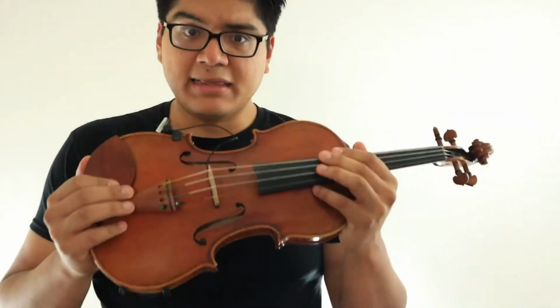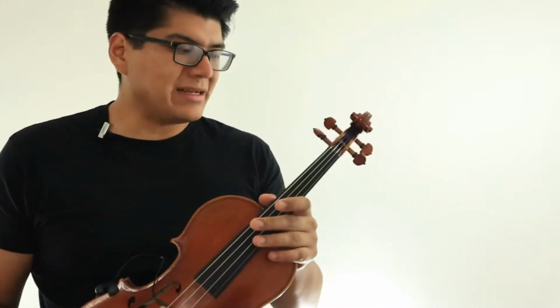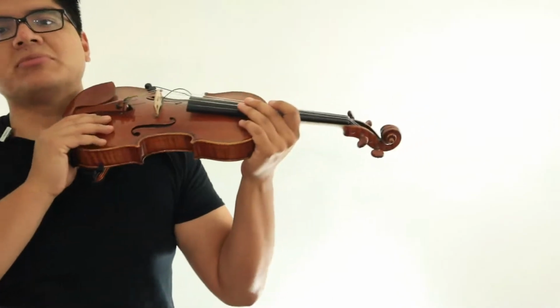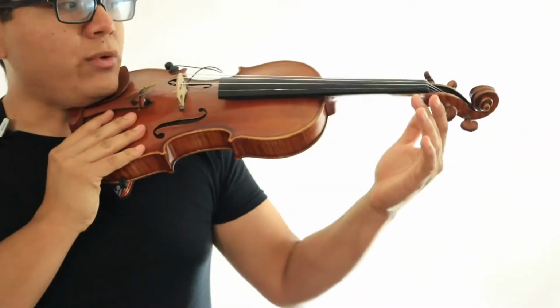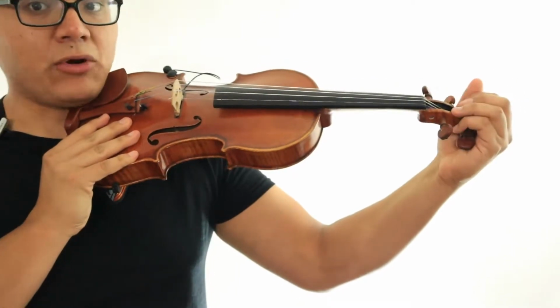Now before we continue, it's important I talk to you about the sizes that the violins come in. They usually come in a half size, 3/4, or a full size being the largest you can play on. And it's important that you play on the right size instrument. In order to figure out what size instrument you play on, you actually go up to playing position here and holding the instrument with your right hand on the body down here. With your left hand, you want to reach over and grab the scroll.